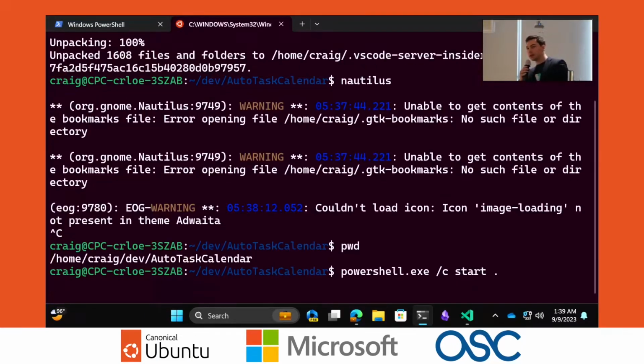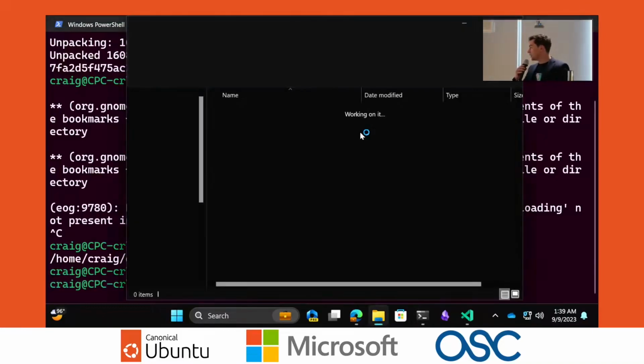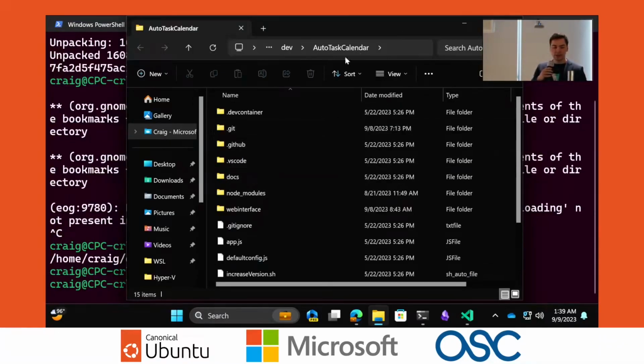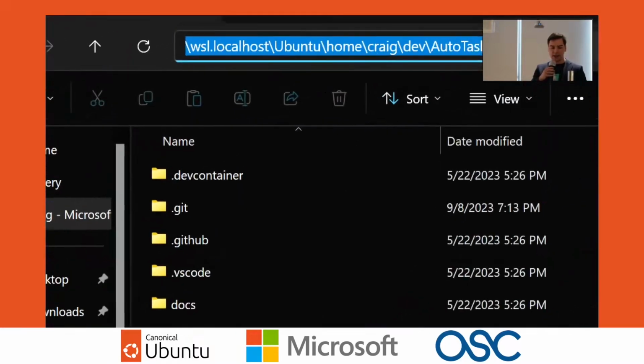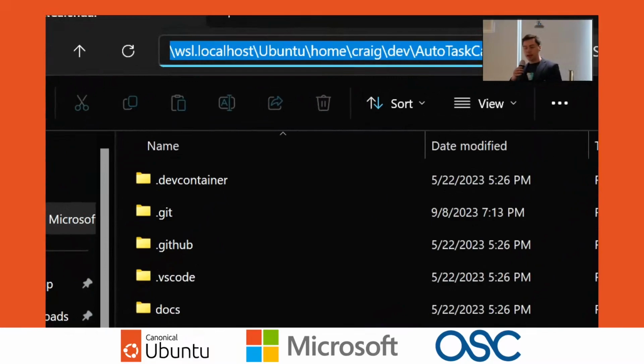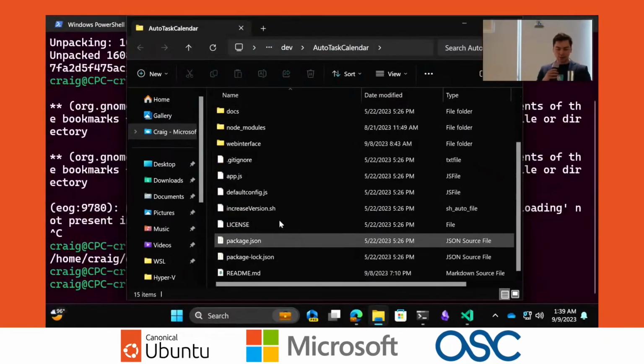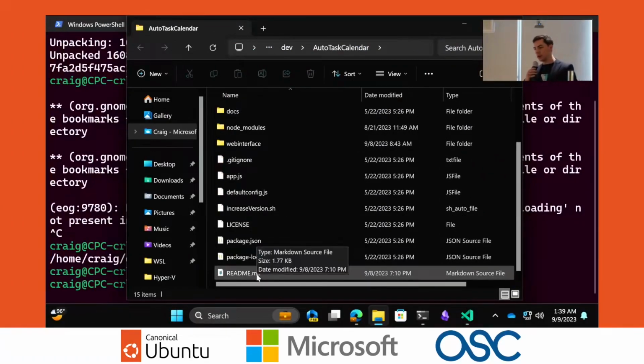And I'm going to run start. From there, we're going to open up Windows File Explorer to our Ubuntu file instance. So here we have this project, which is in Linux. If I look here, you can see that the address is actually inside Ubuntu, and I'm able to access that with File Explorer. I can go ahead and open up all these files with Notepad or VS Code, just like I would with any other project.